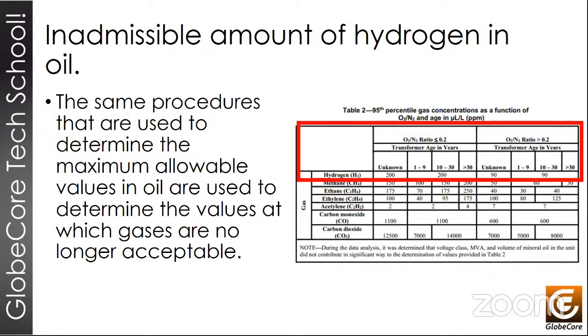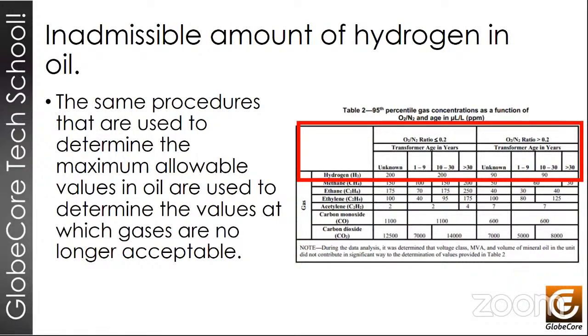Right, so the unacceptable amount of hydrogen is determined in the same way as the allowable amount of hydrogen. We're going to take into account the same parameters with which we will start the analysis. So we'll start with the oxygen-nitrogen ratio and determine which section of the table we belong to, what we'll work with. And we determine the number of years of use of the transformer. Then we're going to determine the limits of the hydrogen content. So any value exceeding these limits will be considered unacceptable.